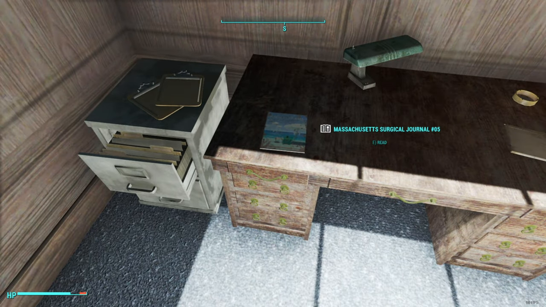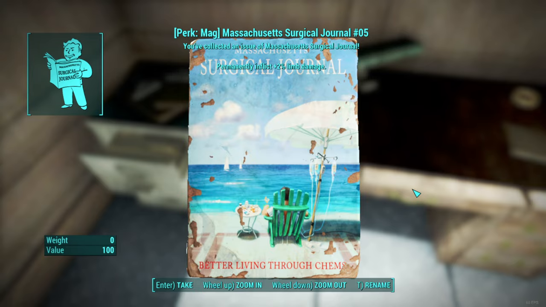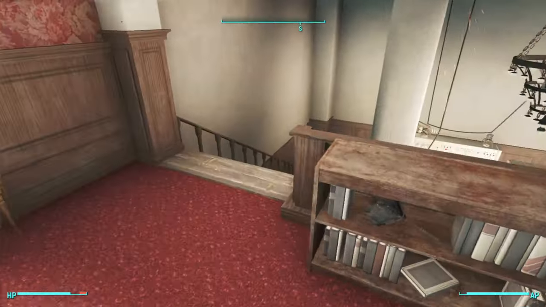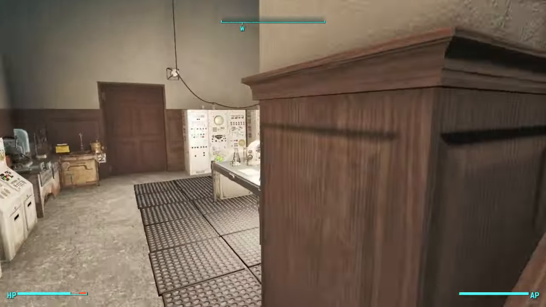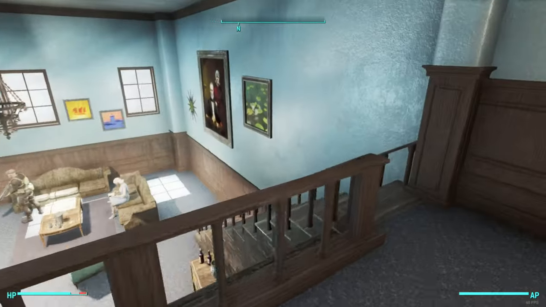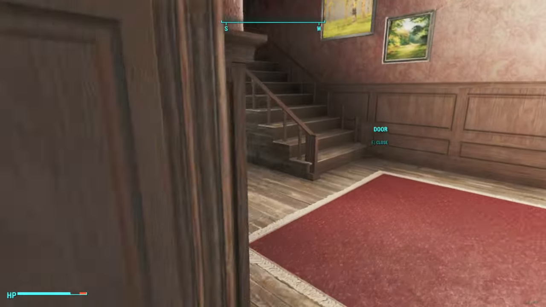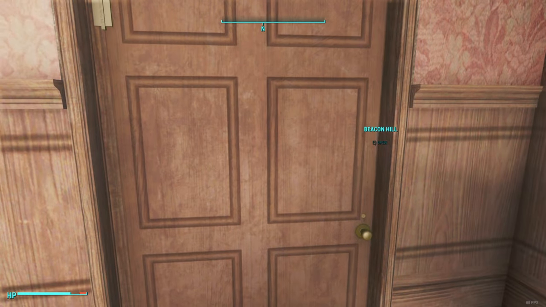Ooh, hello. Massachusetts Surgical Journal number 5. Permanently inflict plus 2% limb damage. Thank you. How kind. And I said during that, you know, the alien blaster's got limited ammo, etc. Lots of people point out we can convert that to fusion cores to avoid the issue we've got with the cryolator. I think somebody said we can do it with the cryolator as well, but we'll have a look into that. We'll see what we can do with it.